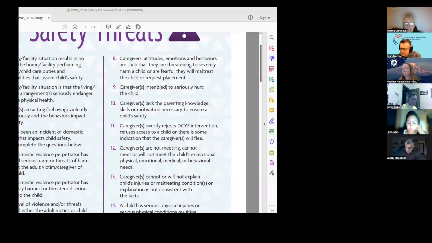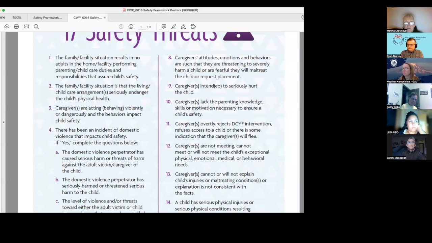Because in that situation, that is what the social worker answered was the safety threat, is what she came up with: that the parent lacked the motivation to be a parent, and lacked the knowledge on how to be a parent. That's what she cited as the safety threat. But how is that putting the child in danger? That's the question. I don't know how to use a feeding tube, but that doesn't make me a threat. Why is that child in danger because of that? That's the piece that we need to answer.